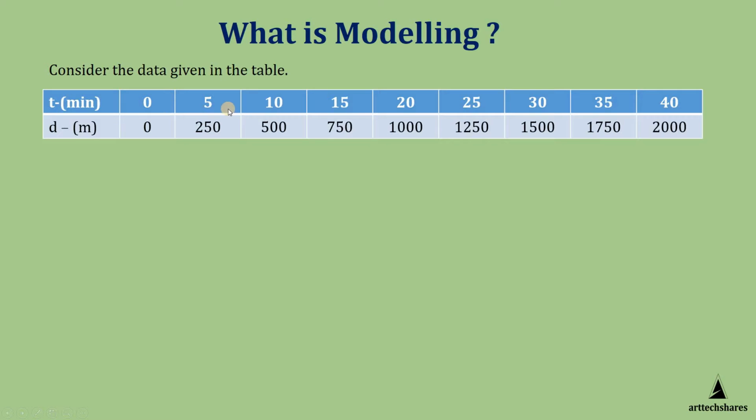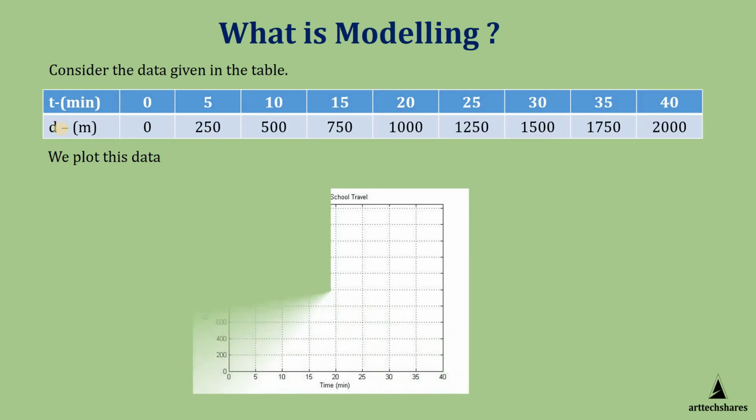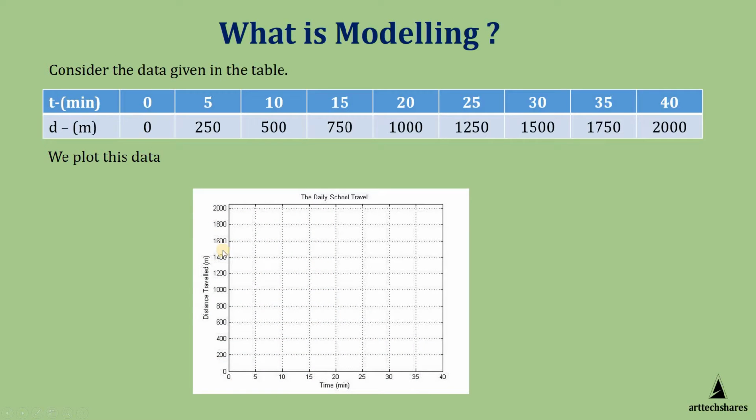What can we do with this data? Can you find the relationship between two sets of data by looking at it? Can you find any relationship between two rows of data? So we can't find a relationship just by looking at it. What do we do? We can plot them by choosing proper axes. In this case, the time is independent, therefore it goes to the x-axis, and as distance is the dependent variable, it goes to the y-axis.